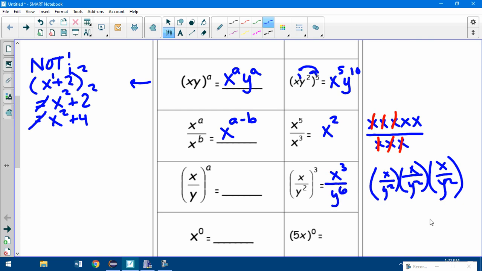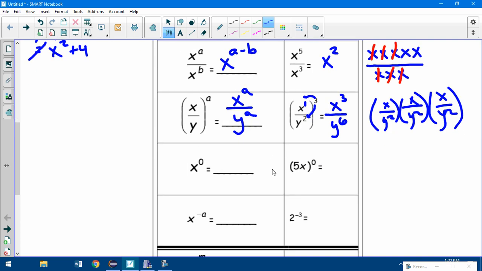So you can see when you write it out, it makes sense, but what we're really doing, again, this is really like x to the first. I'm just distributing that 3 exponent and multiplying it to both the exponents inside. So in general, if I've got x over y all to the a power, we could say x to the a over y to the a.